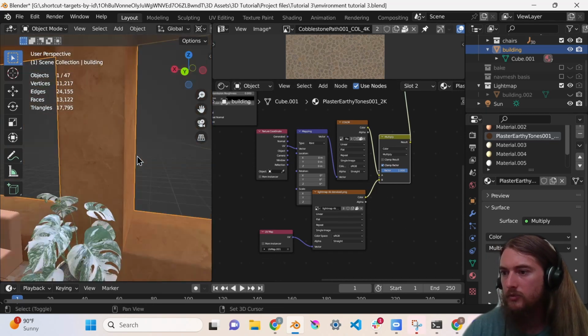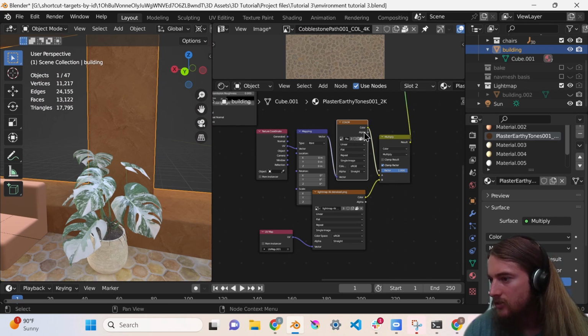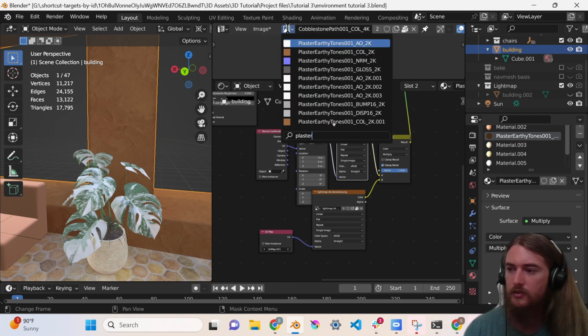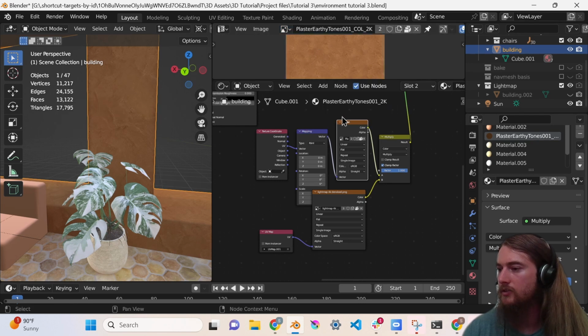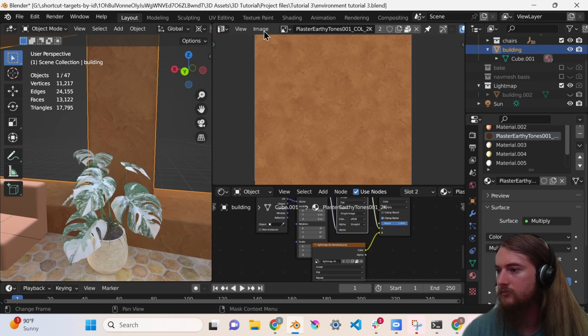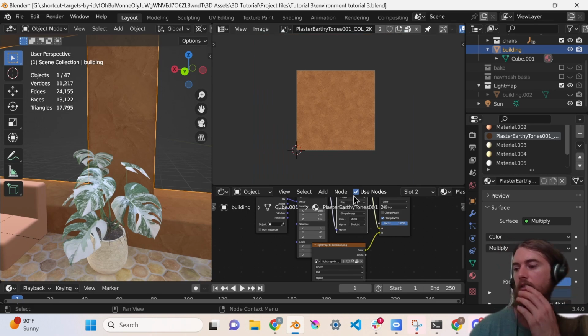Now I will probably resize this. Let's see how big this one is. That one's plaster. So plaster. Oh yeah, it's 2K, so that's not too bad. Let me check. Yep. Okay.